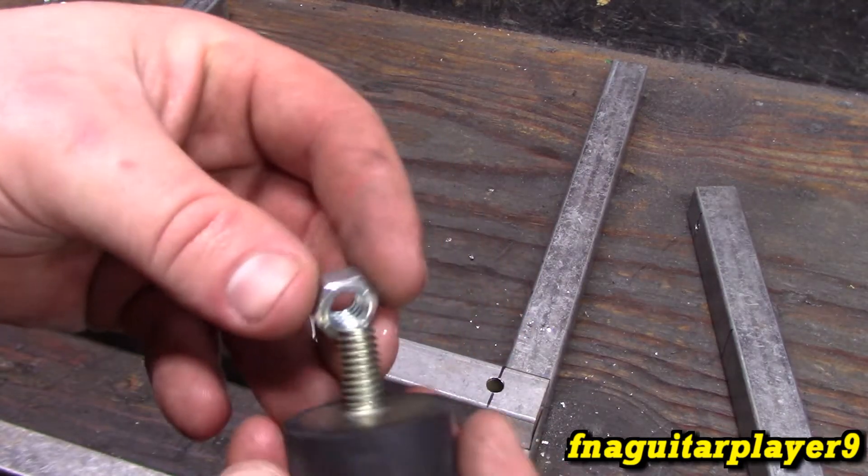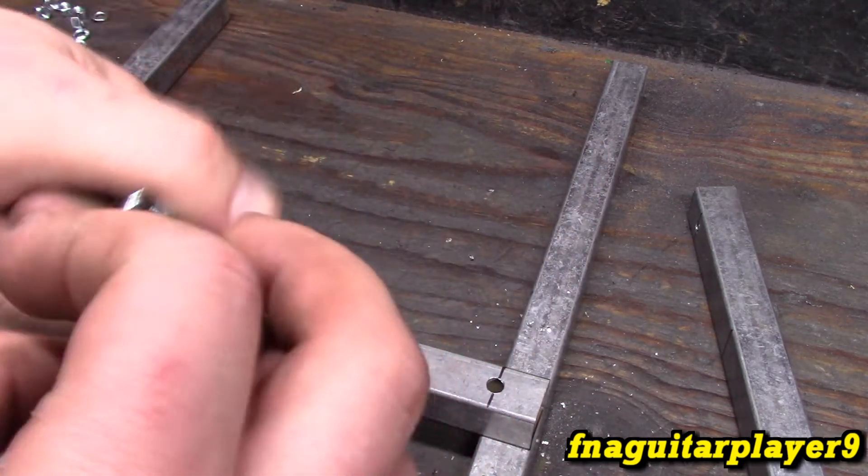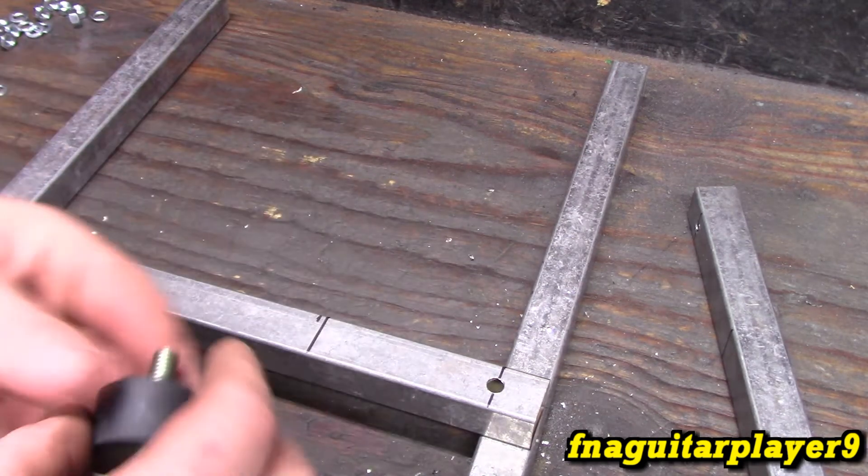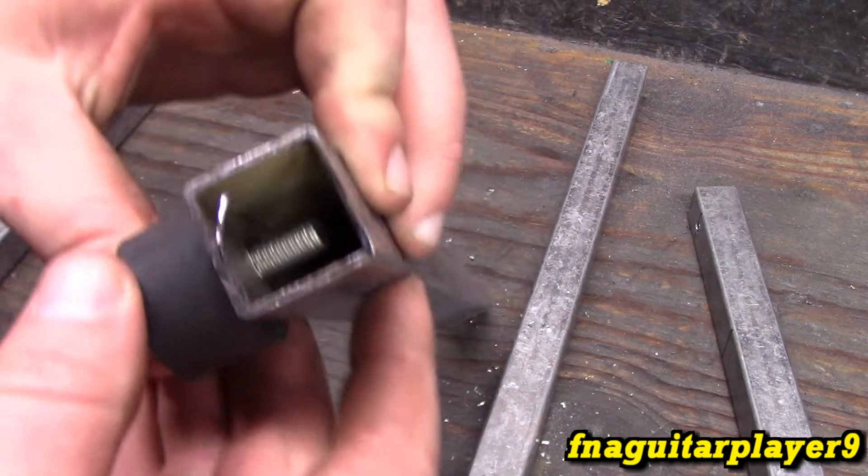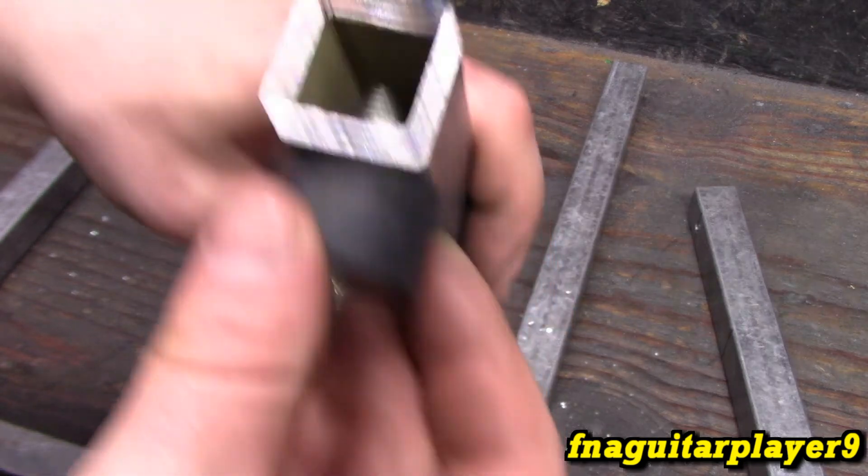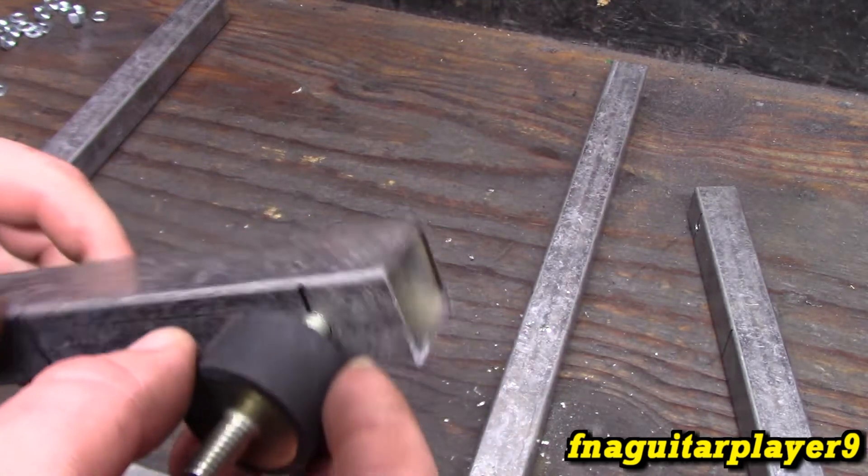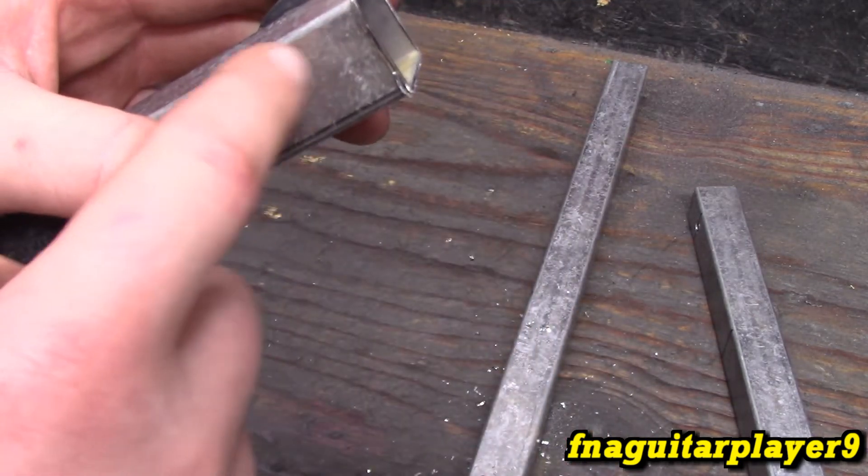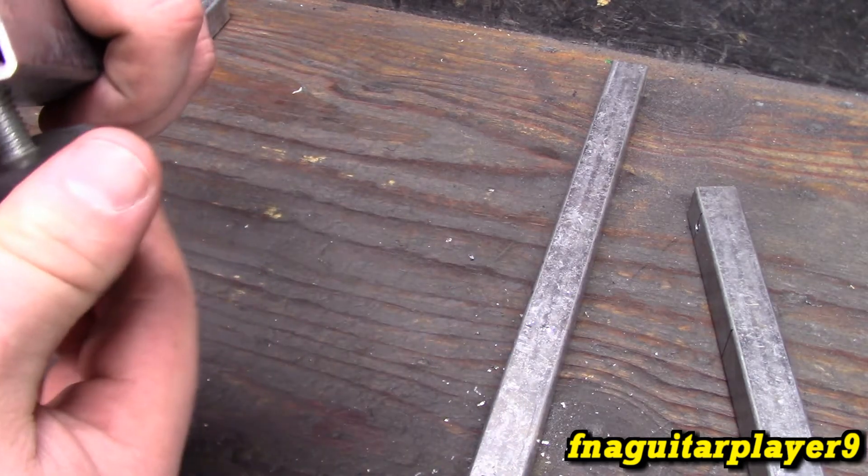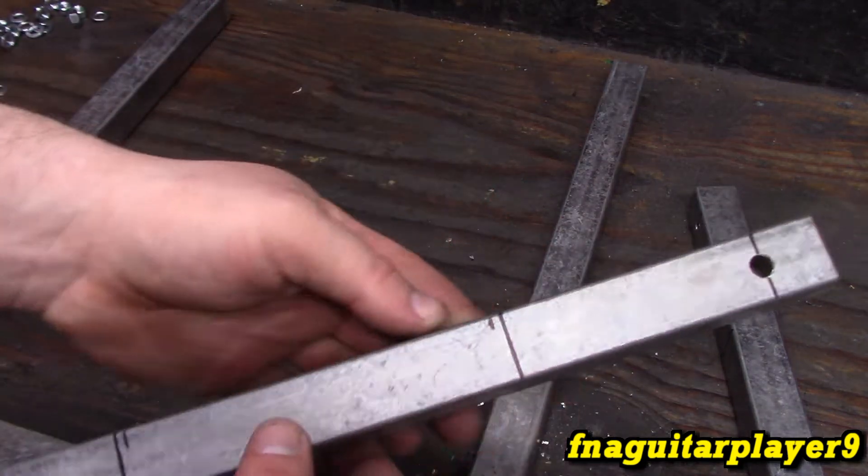So I figured I'd better get my nuts and washers lined up, and I've got to re-do the nuts. I could have sworn I had some lock nuts in this thread, so for right now I'm just going to use lock washers and lock nuts. The only tricky part of this is trying to get the nut started and everything, but other than that I think it should go right together. I was originally thinking about drilling all the way through and drilling this bigger so I can just get a socket on there. And if I have trouble getting a wrench in there, that's what I'm going to do. I want to try that first. I already got this centered for the plate.